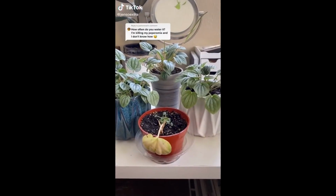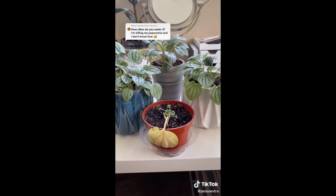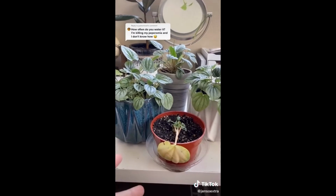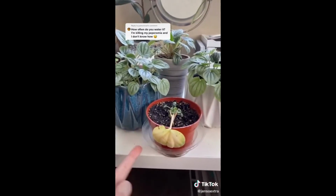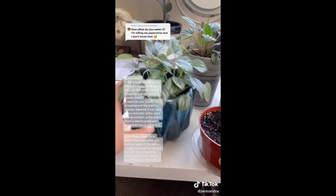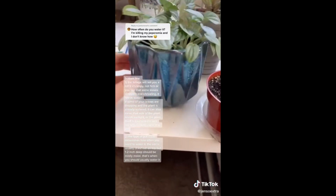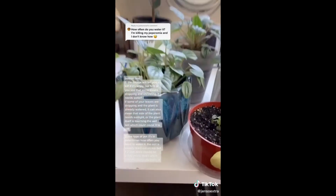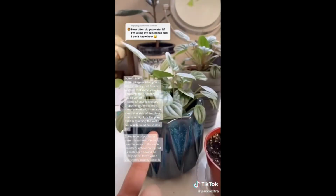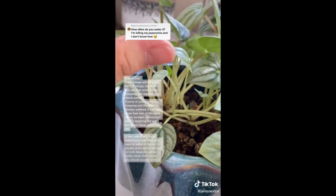I've gotten some questions about this, and I figured I'll just address it in a video just in case it might be helpful for other people. I always say that watering varies depending on what type of pot you put it in and what size it's in. For instance, this is in a ceramic pot, and because of that, it doesn't absorb water, meaning that I wait about maybe a month till I check on it and see if it needs any water.